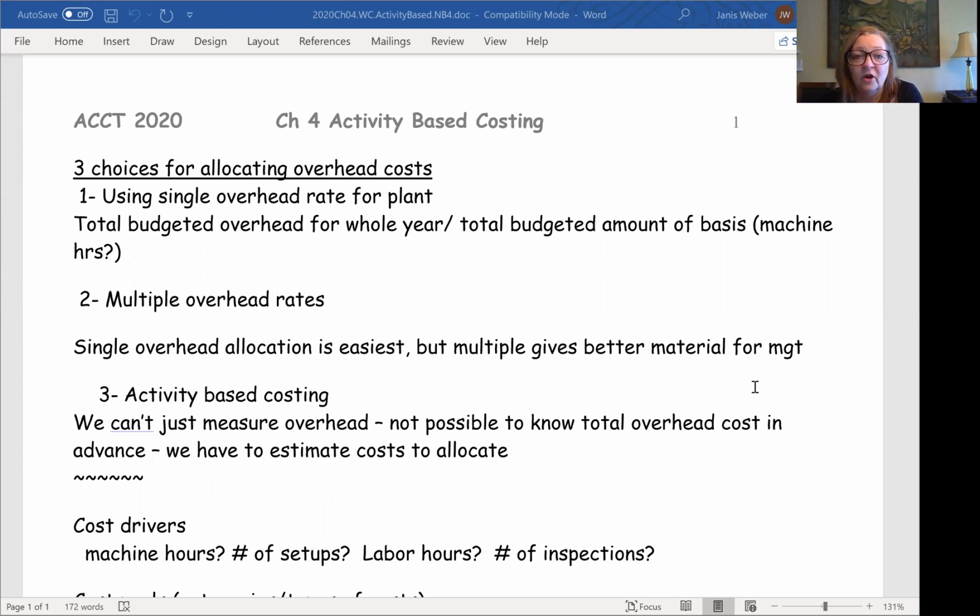And that's why we've been talking about overhead allocation with the single plant-wide rate already. And then in this chapter, we're going to talk about two other ways you could allocate. And really the chapter that we're dealing with only talks about the activity-based costing, but my nuts and bolts exercises will revisit the single plant-wide rate. Plus it will talk about if you had two departments that you were allocating overhead for. And then the third thing that those nuts and bolts exercises will do is the activity-based costing. And then we'll do some exercises from the textbook too, of course.